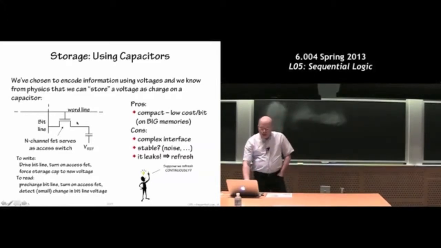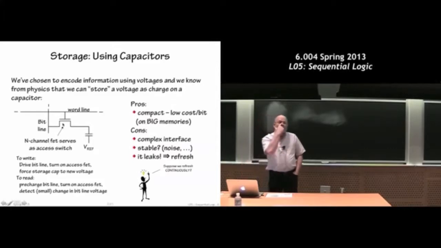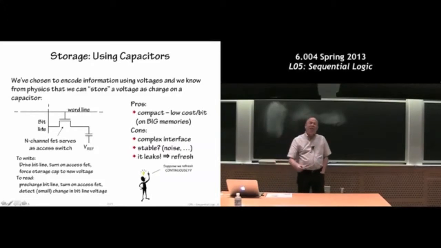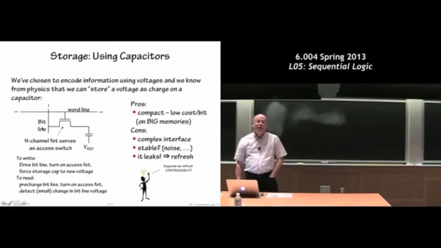And then rewrite it. The readout process is tricky because we have this bit line. If there are a lot of these cells connected to it, it has a high capacitance. We have a little capacitor here, and we don't want it to be too big because we want 1 billion of them on a chip, or many billions now. So in fact, it's a very tricky analog piece of circuitry where we connect this little capacitor to this big capacitance of the bit line and look for a very tiny change in voltage, on the order of several millivolts, and say, aha, a 1 or aha, a 0, depending on which direction the change is in, and go from there.